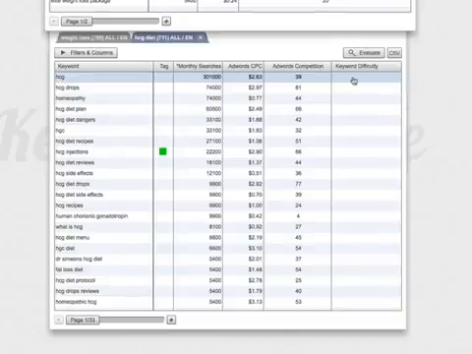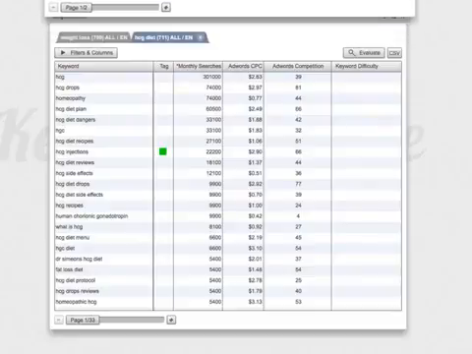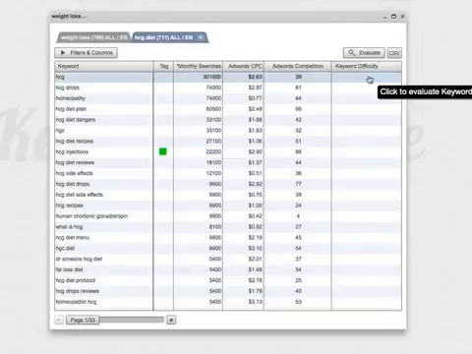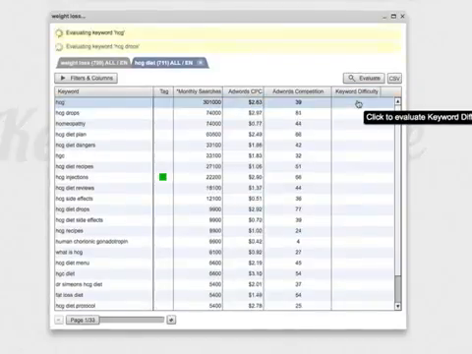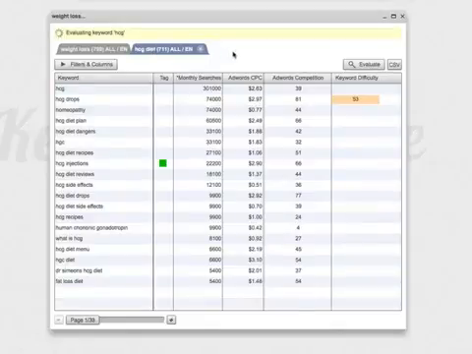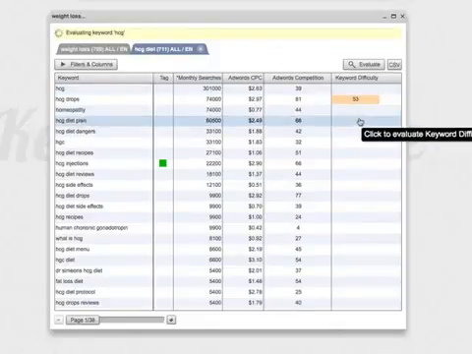So what we can do is we can go over here, and let me move this out of the way here so we can see it while it's working, all right? And what we're going to do is just evaluate these keywords. So let's say we want to take a look at HCG drops, and you'll notice up here we're doing 2 at once. This is a multi-threaded tool, okay, which is really fantastic.